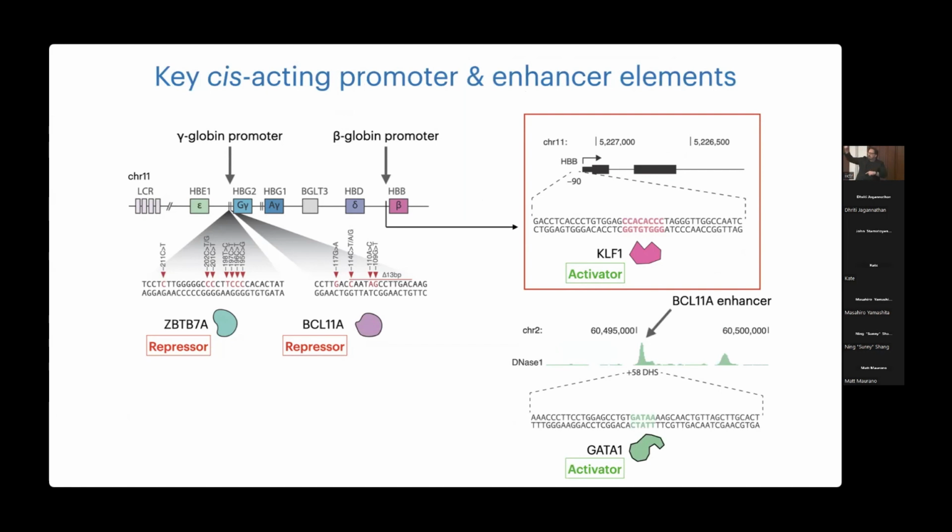So it's like a little system. I can block one protein in gamma and that goes up and beta goes down. That's a repressor. I can block an activator in beta and the teeter-totter goes like this. So it's really a beautiful system. You can see that it is gated biologically at the level of a single site. And you can do the same thing with the BCL11A enhancer.